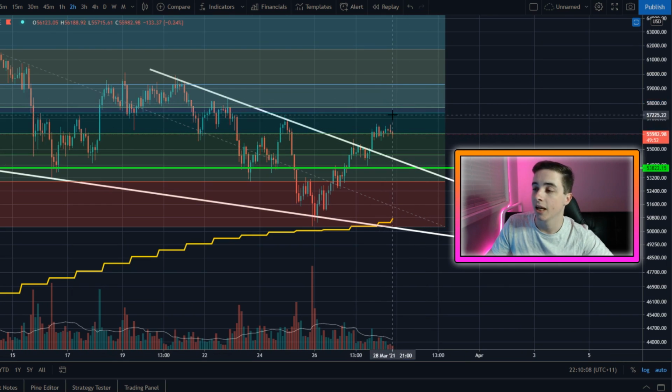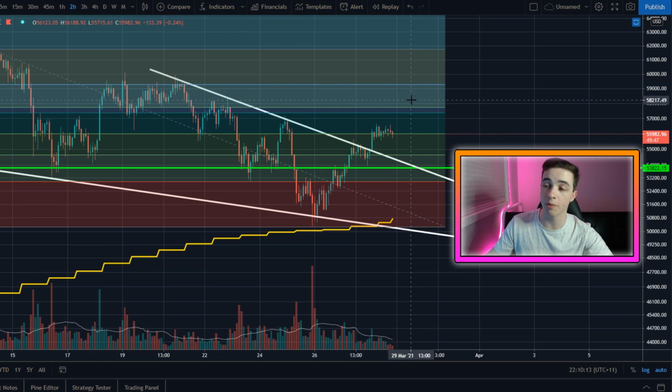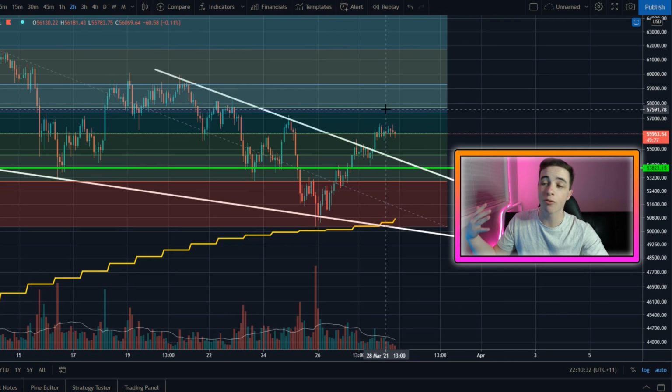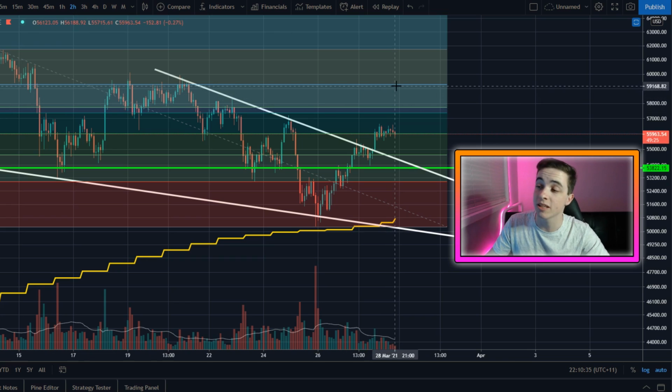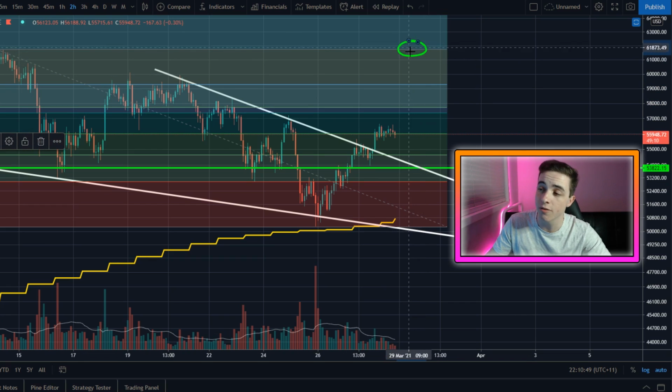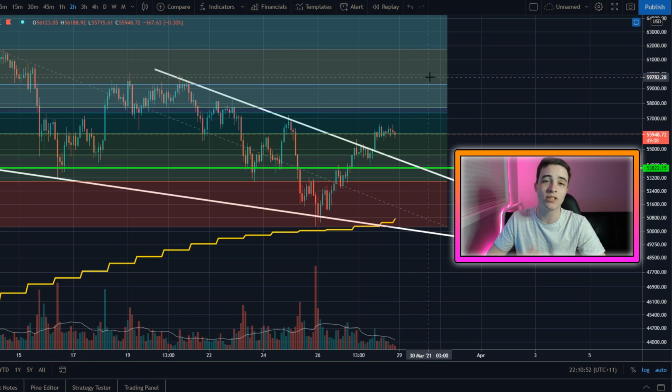Anything above that, around 60,000, will be quite some resistance for Bitcoin, first of all because of the psychological resistance level, since $60,000 is a big round number and everyone's going to be eyeing that level. And second, that is the 78.6% Fibonacci level, once again at around 60,000 US dollars. So expect some resistance there. Once we break above those resistance levels, the final level of resistance for Bitcoin is the all-time high itself, at roughly around 62,000 US dollars.